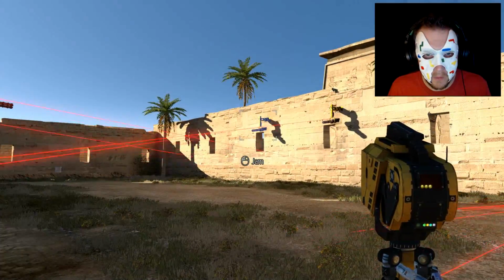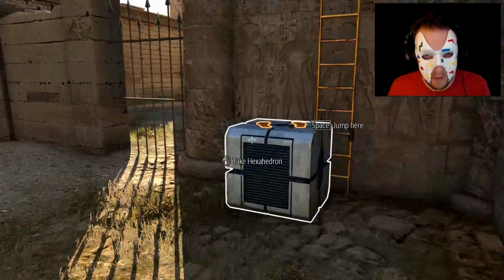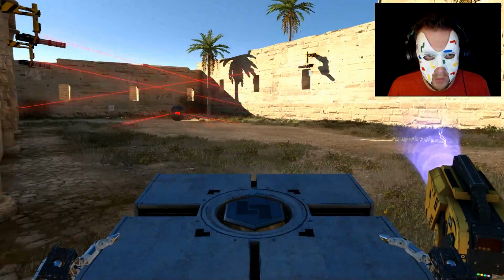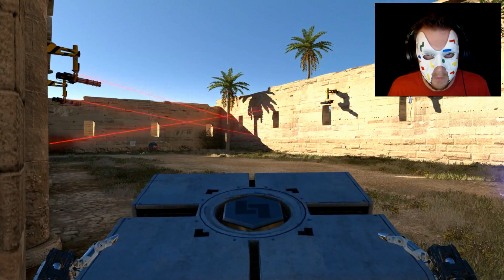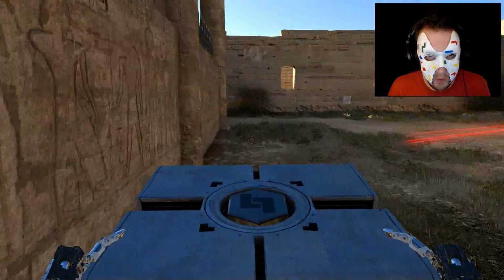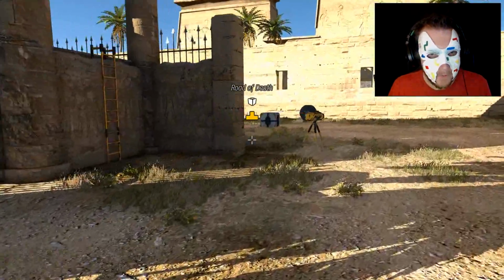Well, how about I... Can I run for it? Do you think I can get past just one? I don't know if I can. I've jammed one. I can go underneath these two. Let's just go for it. Yeah, okay, fine. That's not possible. It was worth a try. Alright.